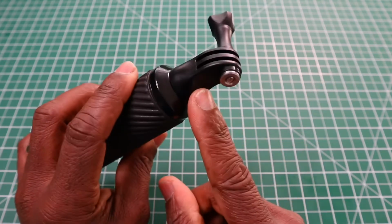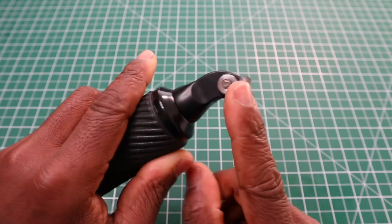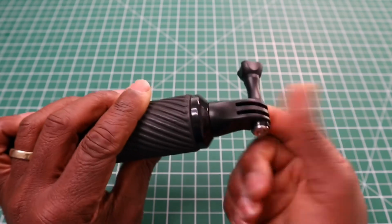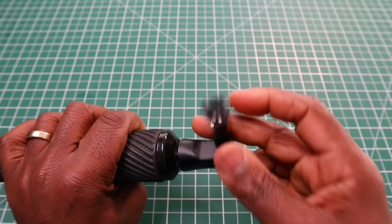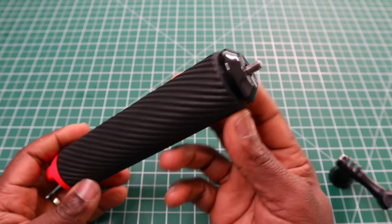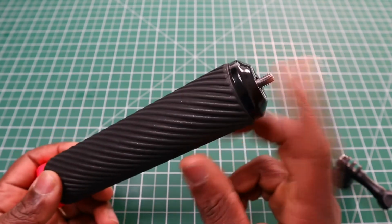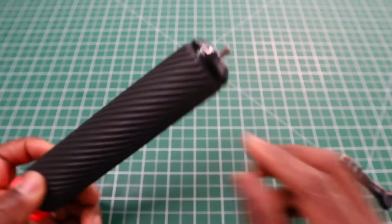And at the top here, we have this GoPro style mount system with an incorporated nut in there as well. Now, this mounting system here is also removable, and you can simply screw the whole lot off there. Now if you've got one of those Yi cameras or SJ cam cameras, you can simply screw the camera straight onto this, which is very good.